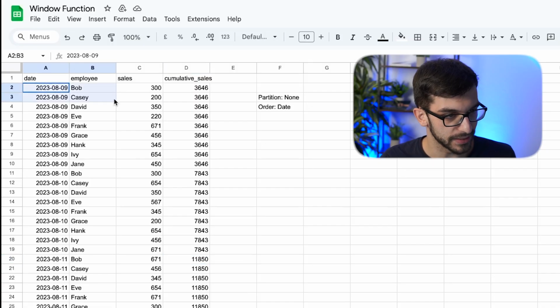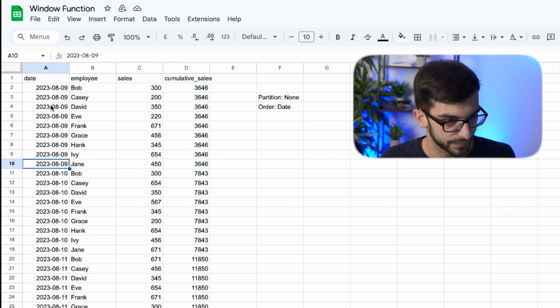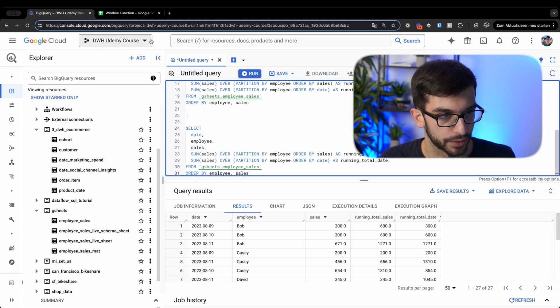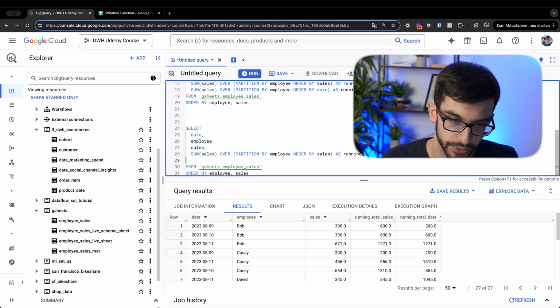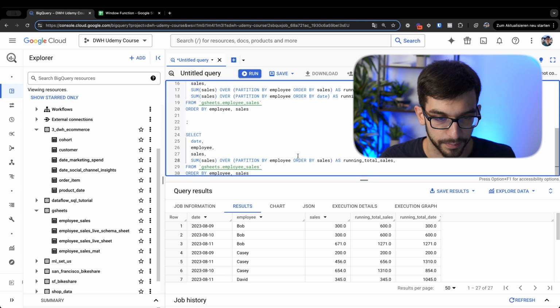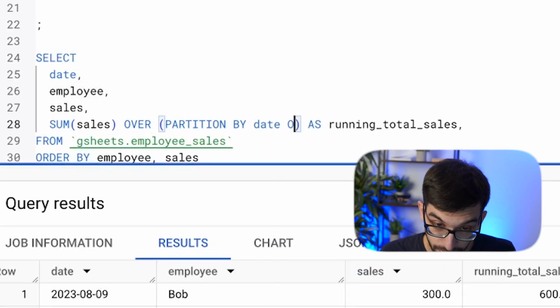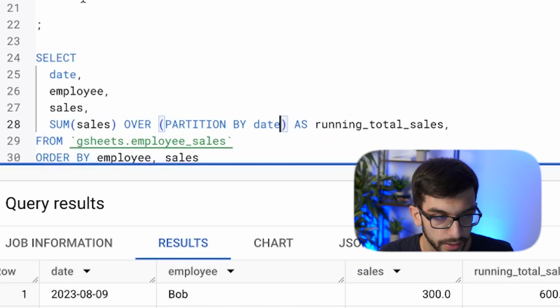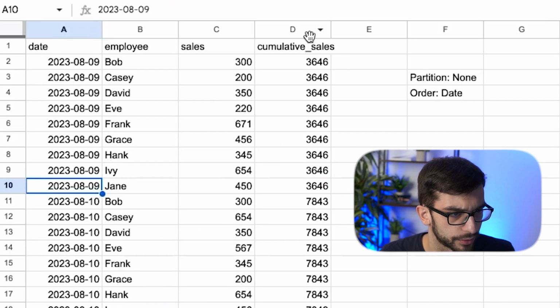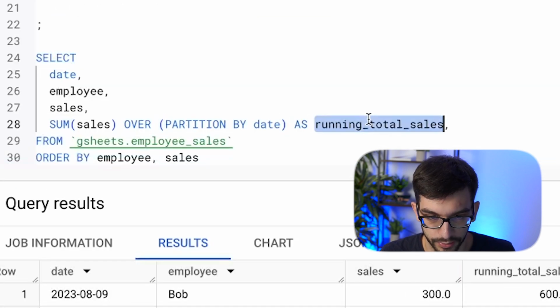So here we are doing kind of the same thing, but we want to build this cumulative sale based on the date by doing the following. We just need, again, date, employee, and sales. So let's try with just 1 so far. We are summing up the sales, that's correct. And let's see what happens when we do over partition by date and order by nothing. We leave out the order by. And this we call cumulative sales, right? You can also just copy it and put it here.